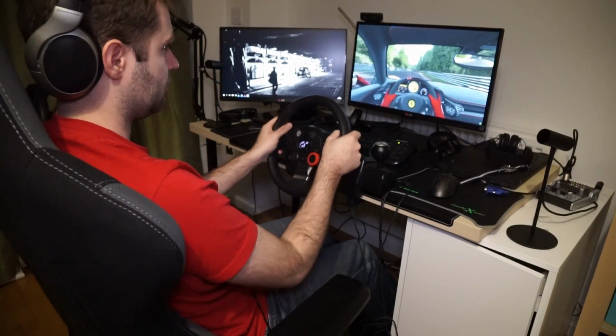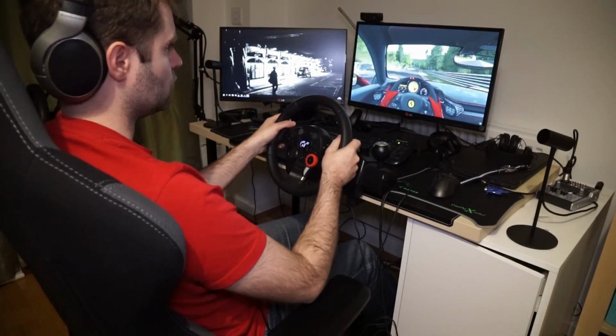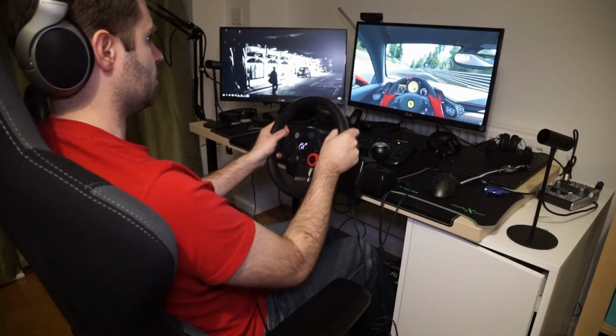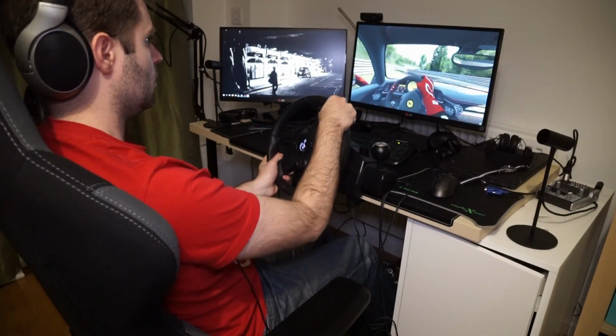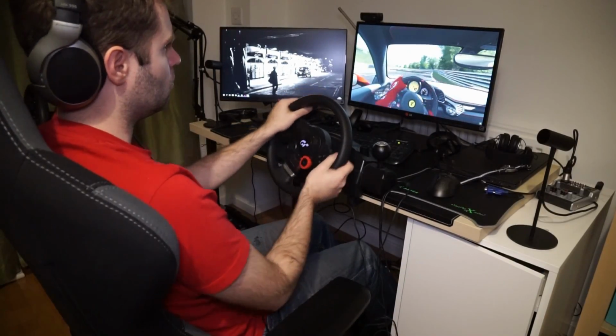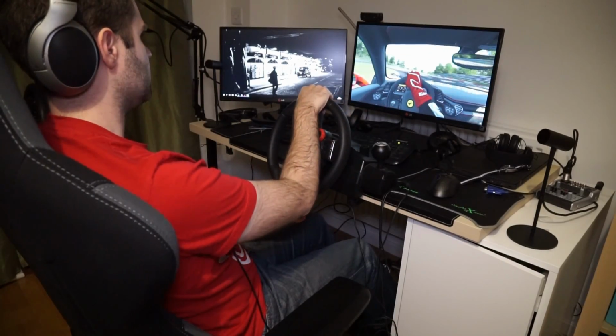This wheel will be secured to a surface through a clamp system, and there are a couple of plastic squares or boosters to help clamping to a thin table. I didn't see any place or holes to hard mount this to any surface, so I guess you can only use the clamp. I used the clamp on my table, and it was more than enough to keep it from sliding around.